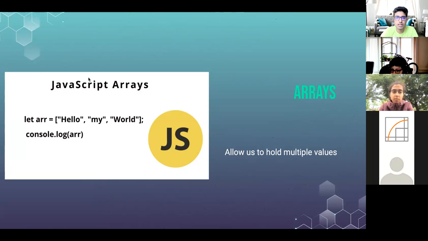Let's do a quick little quiz right here. If I wanted to access this first element right here, the word hello, what position would I refer to? Yep, we got 0 in the chat. Yep, Ishan saying 0 as well. Yeah, Sonia, good. So there's going to be a 0th index. The first index is the word my, and the second index is the word world.